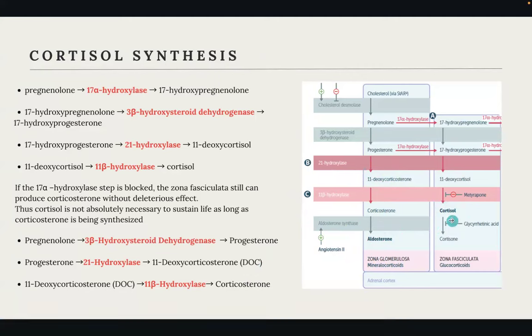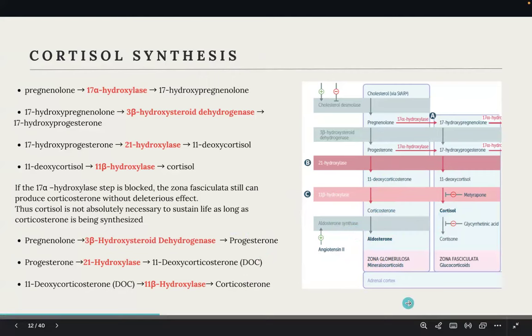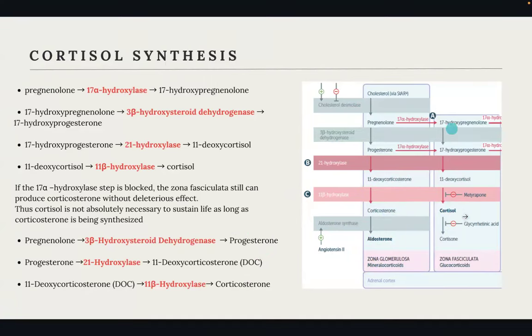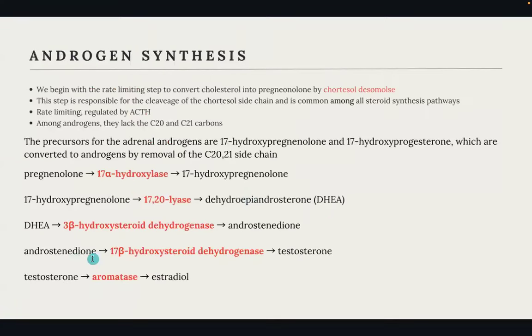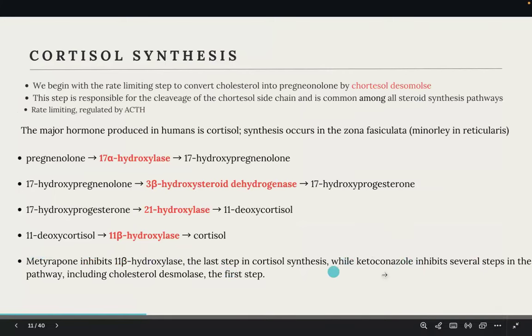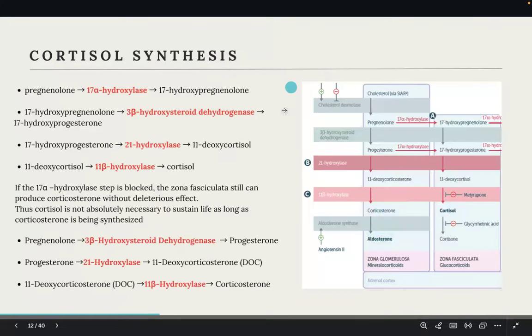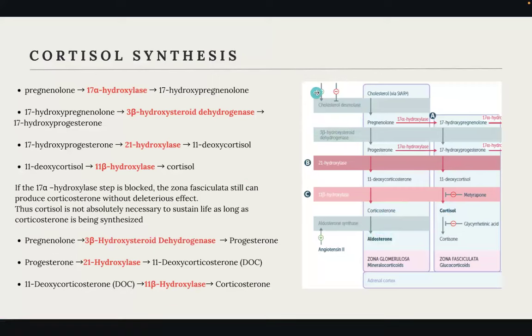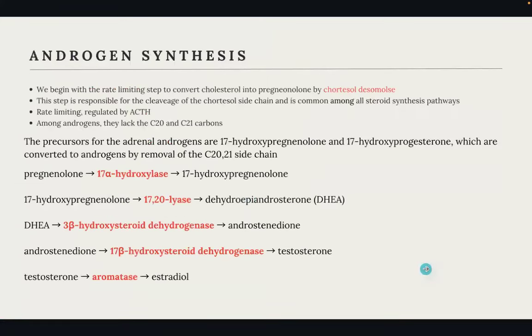And can you inhibit the formation of corticosterone, do you think? The answer would be yes. Because again, look at the pathway here. We said that all of these enzymes are found in zona fasciculata. I stop at 11-DOC. I can't create corticosterone. So I'd have loss of cortisol effects. And you have another drug, which is ketoconazole. It will inhibit mainly the cholesterol desmolase. However, it can inhibit multiple other steps. You don't have to worry about it.